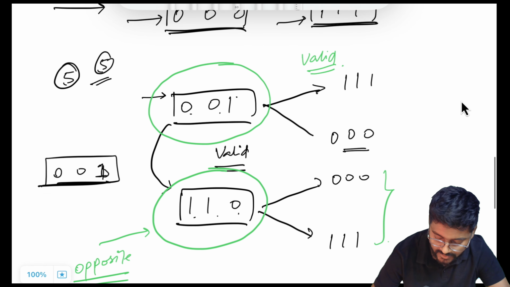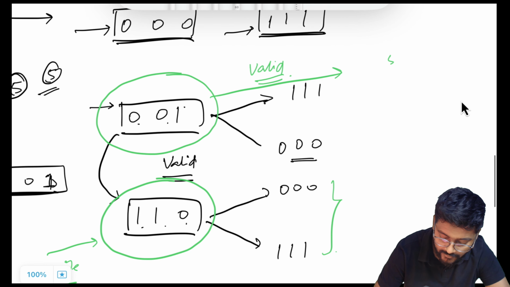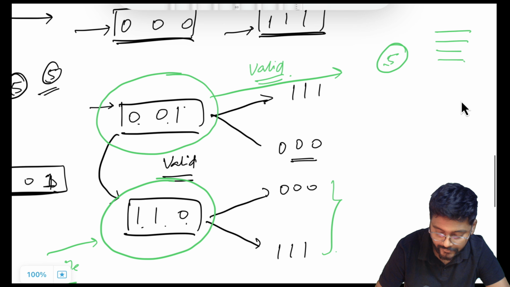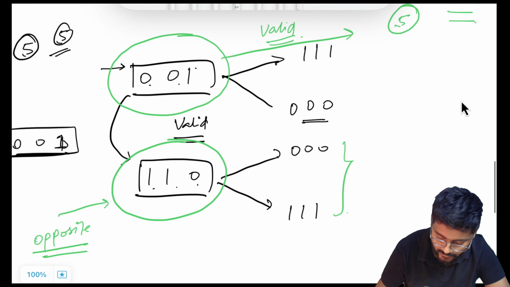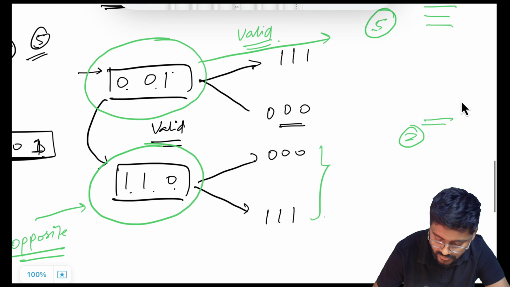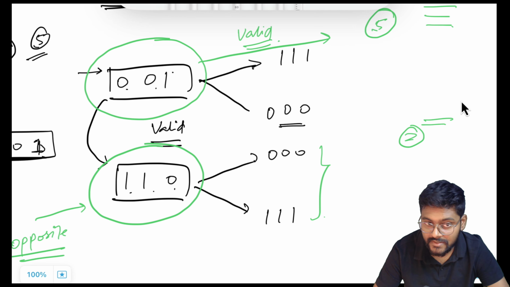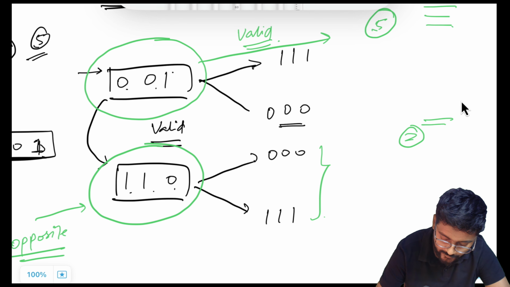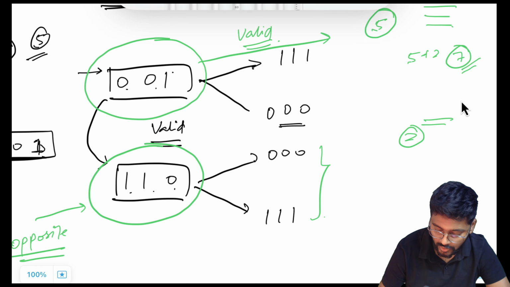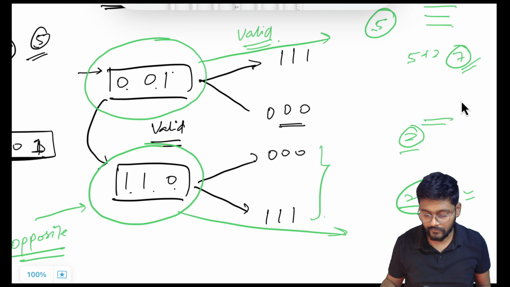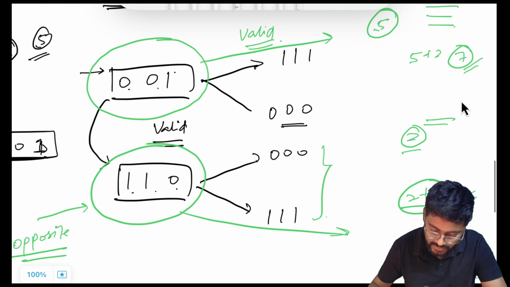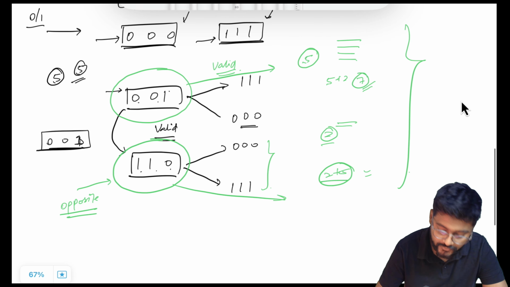So it shows that if I try to make a row a valid row, then the opposite row will also become valid. So let's say this row is coming 5 times in my grid, and the opposite row is coming 2 times in the grid. Then I can directly say that if I make this row valid, the answer would be 5 plus 2, which is 7. Or if I try to make the opposite row valid, the answer would be 2 plus 5. Okay, so this is the core of this problem.